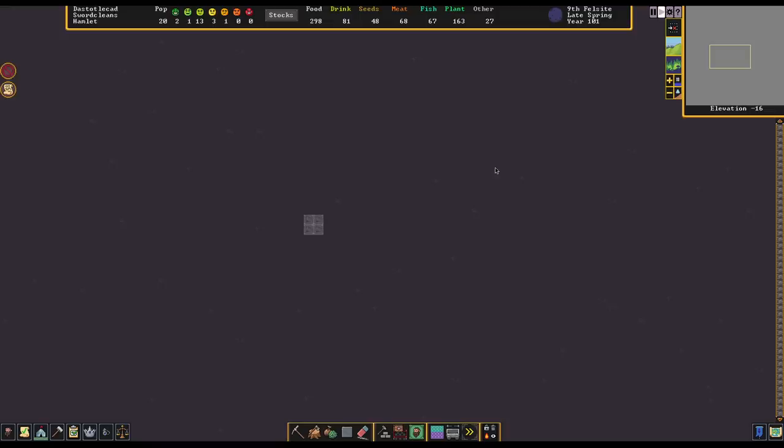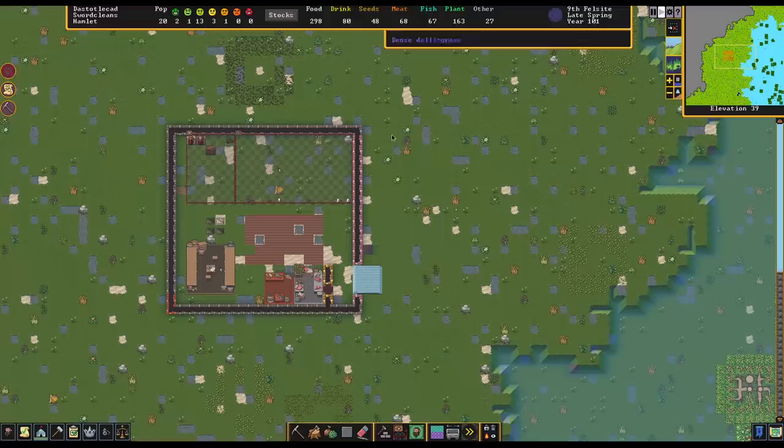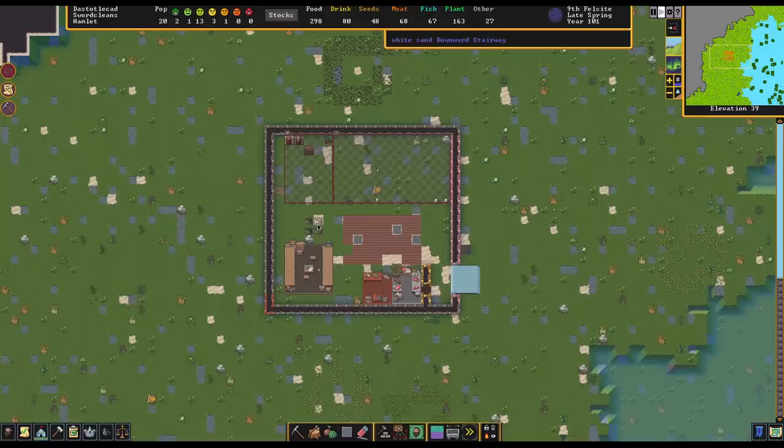Okay, let's do that. Hopefully we hit a cavern lair as well. I don't know if that's going to give us anything we can shear, unless we fight a troll. And I really don't want to fight a troll right now, especially since we don't have a militia. Suppose we might want to get one sorted.